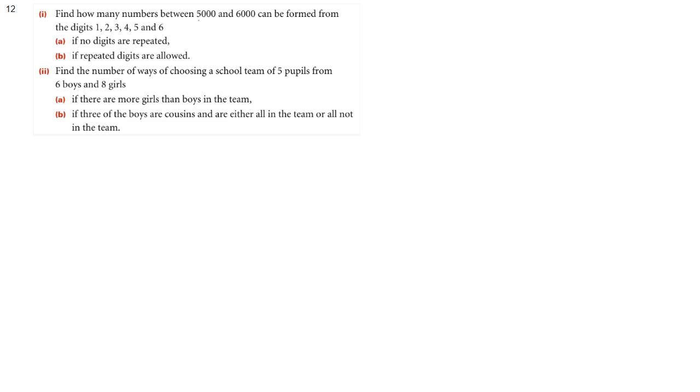Okay, welcome back. We're looking at number 12. We've got numbers between 5,000 and 6,000, and we've got 6 numbers that we can use, and we cannot repeat them. So let's make spaces for our 4 numbers. There's only one number that can go in the first digit, a 5. Then for the rest of them I have 5 choices, 4 choices, and 3 choices. So that's 60, or 5 permutation 3, which is also 60.